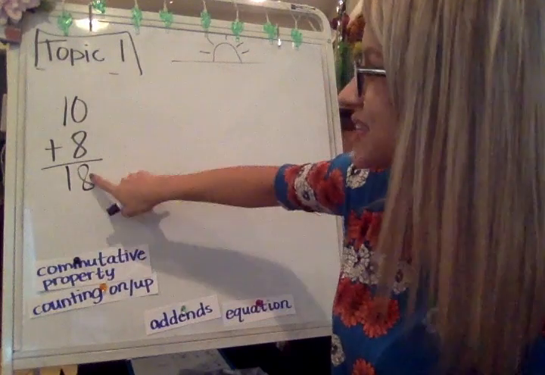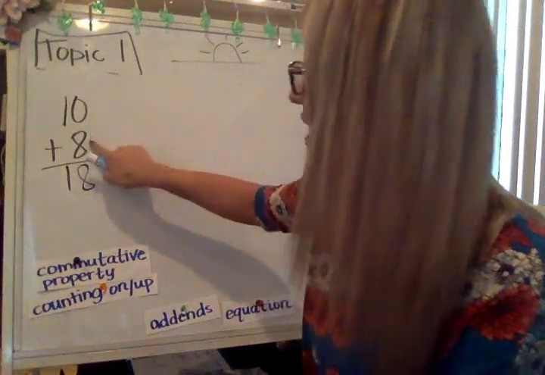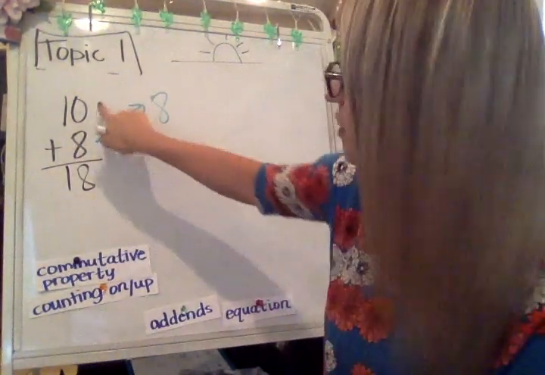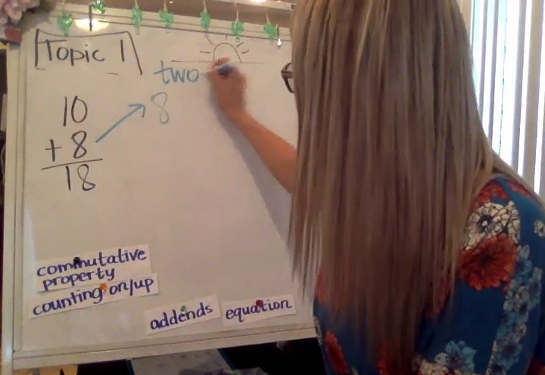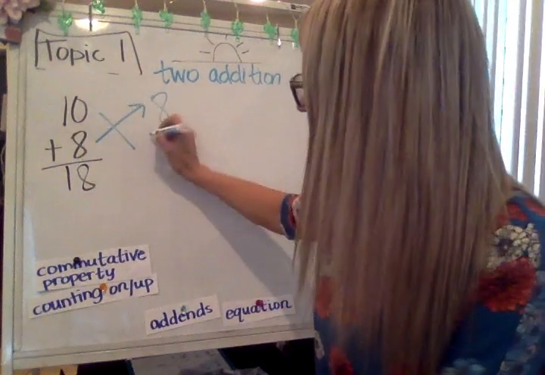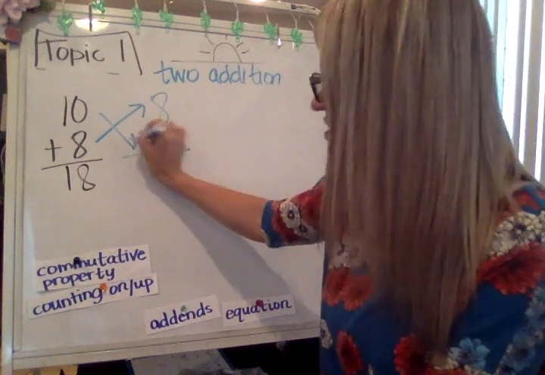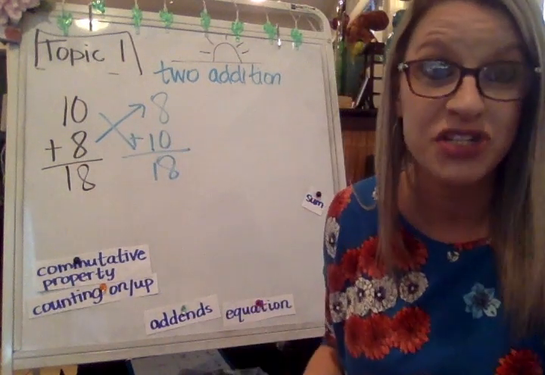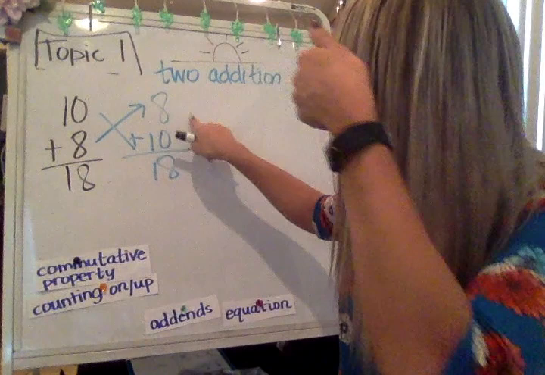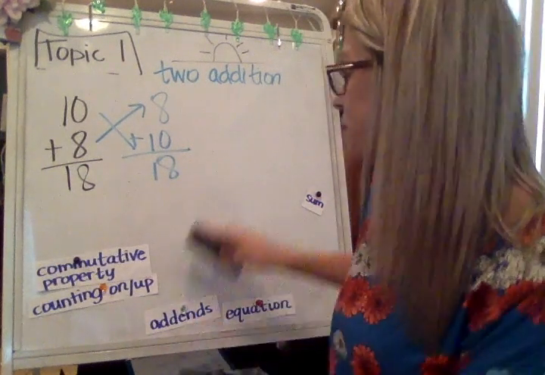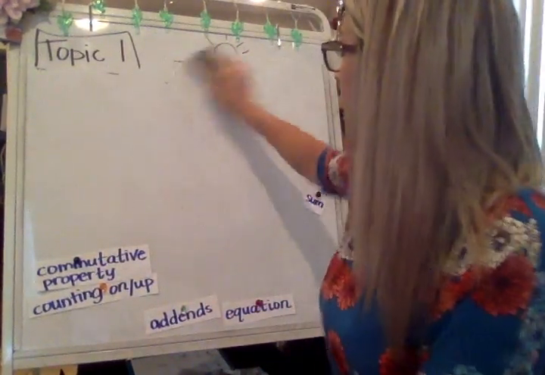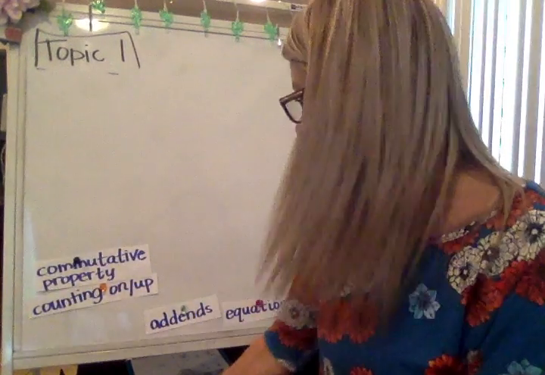So I added the 8, and my stop number, my sum, is 18. And that will be true for both of these equations. The commutative property says that it doesn't matter what order that they're in. So 8 plus 10 is the same as 10 plus 8. If I was told, write 2 addition facts, I would just change this to put the 8 on the top, and that 10 would just go on the bottom. The sum is going to be the same of 18. I'm just switching around which order I'm adding the addends. And I can do that with addition, but I'm not allowed to do that with subtraction.